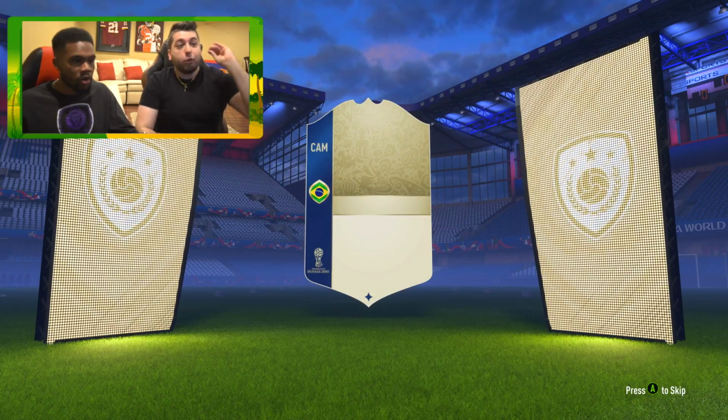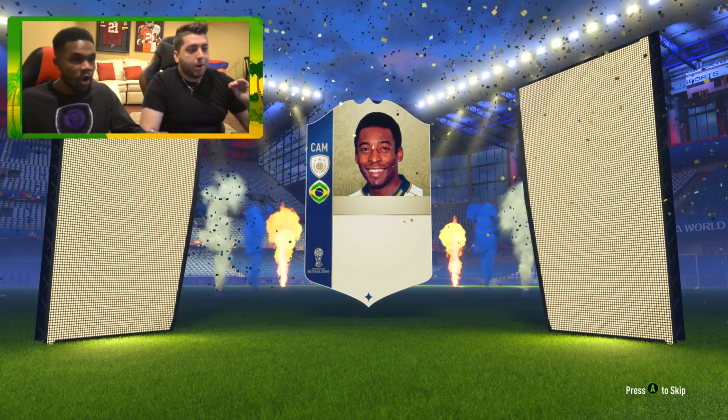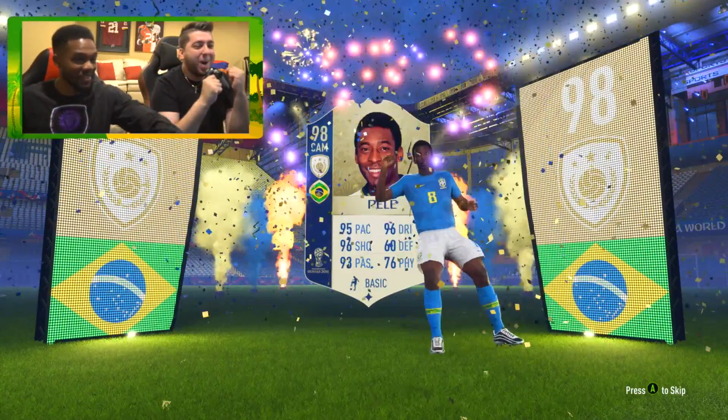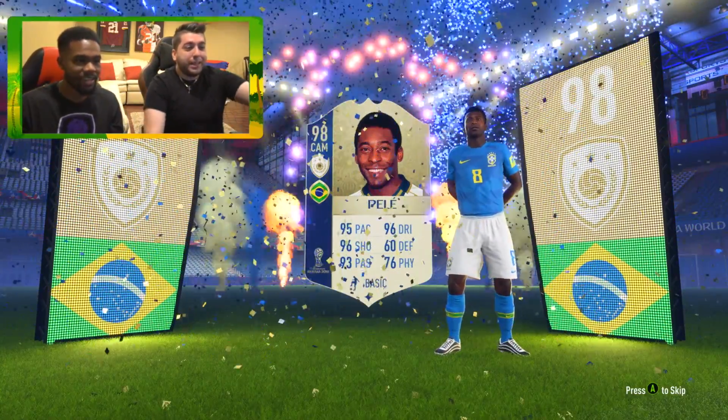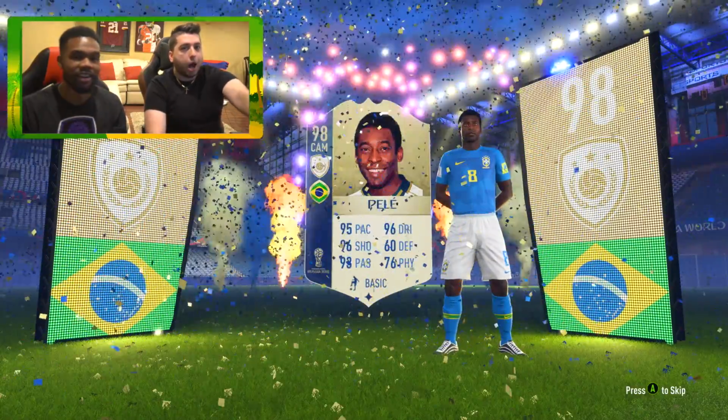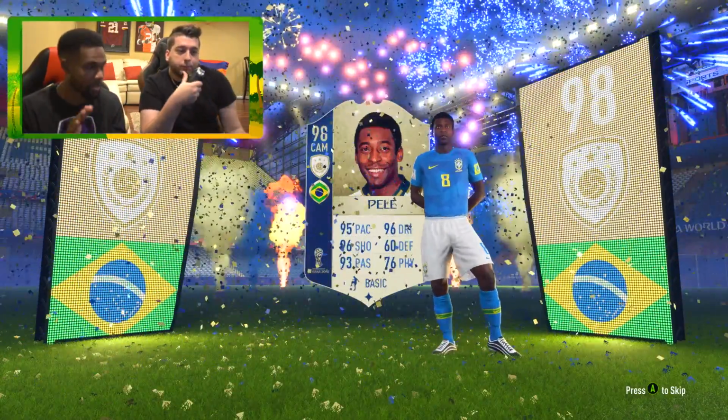Oh! Center attacking mid. That's Ronaldinho. Oh! Pele! I thought it was Ronaldinho. Let's go! Well, I'll take the Pele, of course. Dude, that is the best icon you could get right there. Hands down, the highest overall icon. And we just packed him. Let's clap it up.